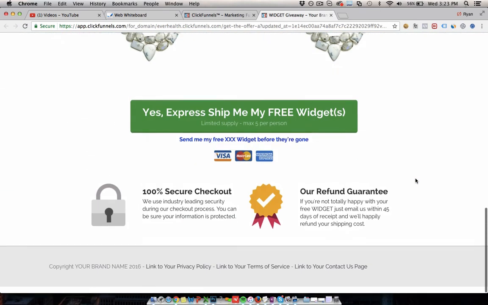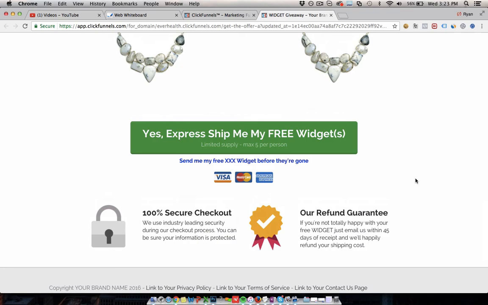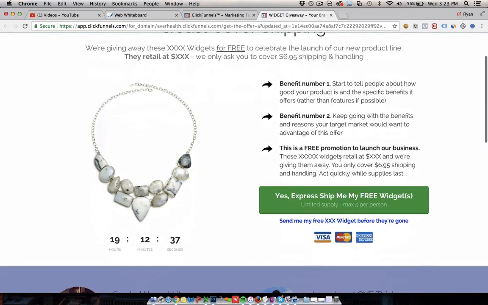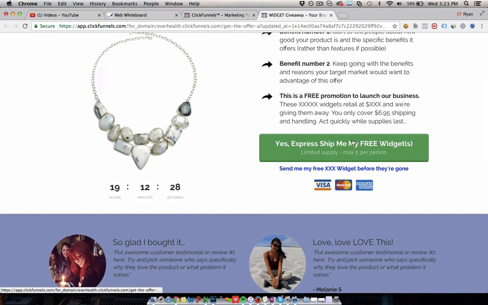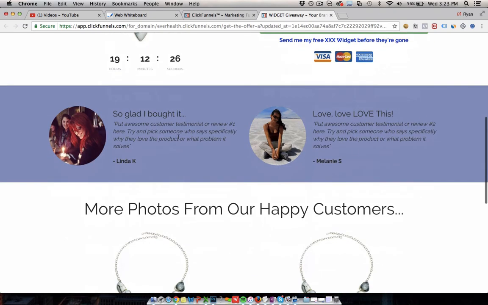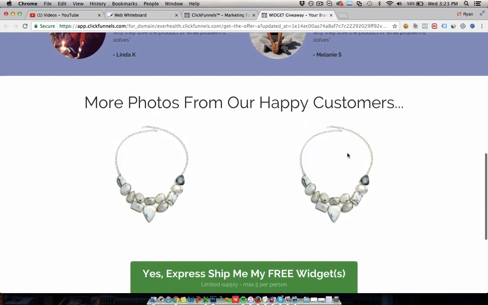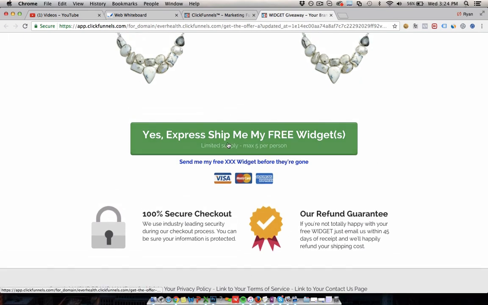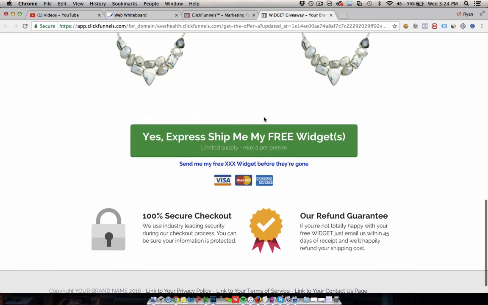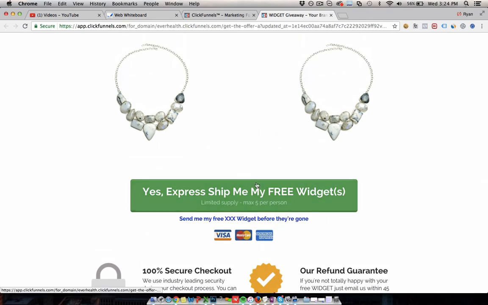So this is the sales page. They come from Facebook, they land on this page. Here's the product picture, countdown timer, some headlines, benefits about the offer, and benefits of the product. This is the button they click to opt in. It'll open an opt-in box, some customer reviews, more photos of the products, some security stuff down here, and again another button for them to click that will open the pop-up and for them to opt in, okay?